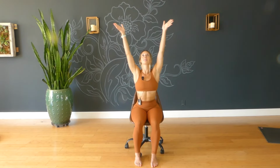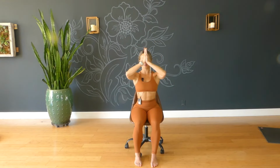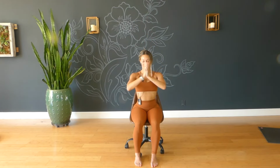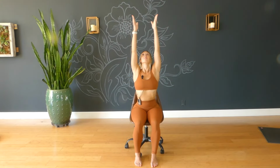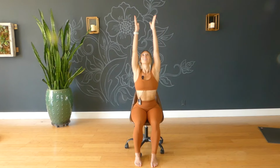Good. All the way up, a couple inches higher, and down. And this time we'll come all the way up, reach our palms up towards the sky, press your palms together, and then pull your hands to your heart. Let's take three more of those. Inhale, arms up. Exhale, hands to heart. Two more. Inhale, arms up. Exhale, hands to heart. Last one. Inhale, arms go all the way up. Exhale, hands to heart. Good. Good. Release your palms down.